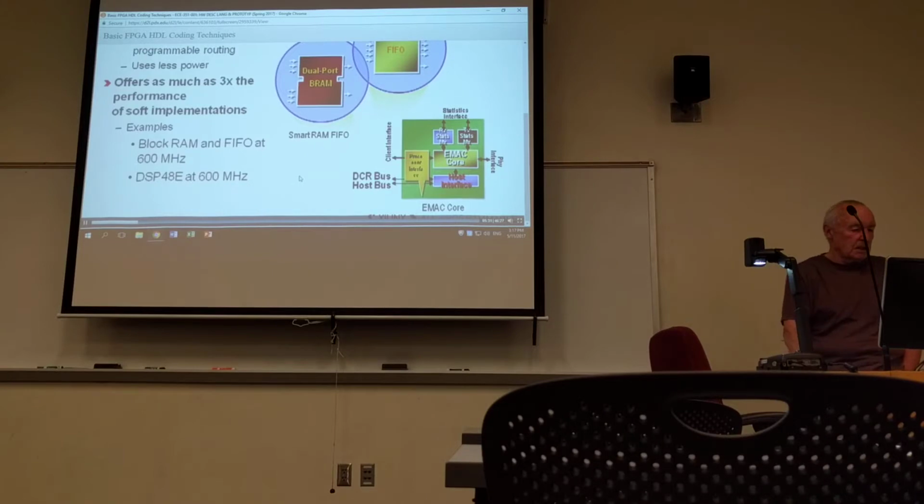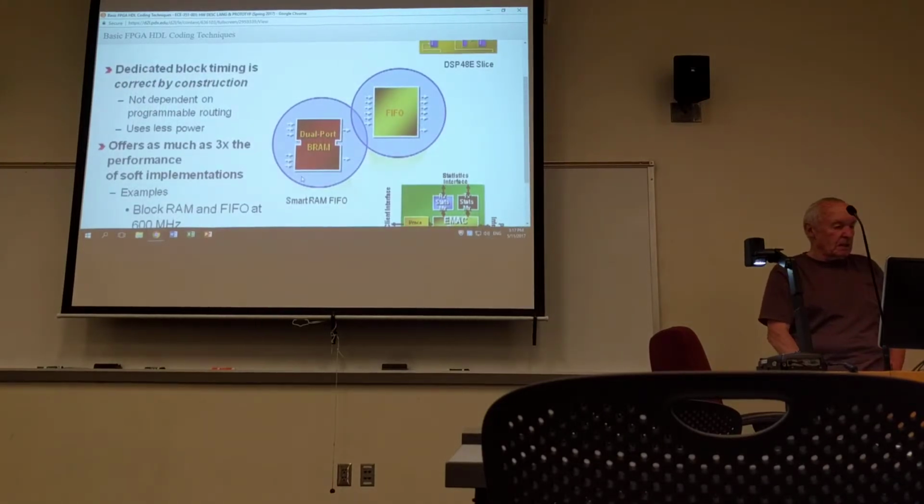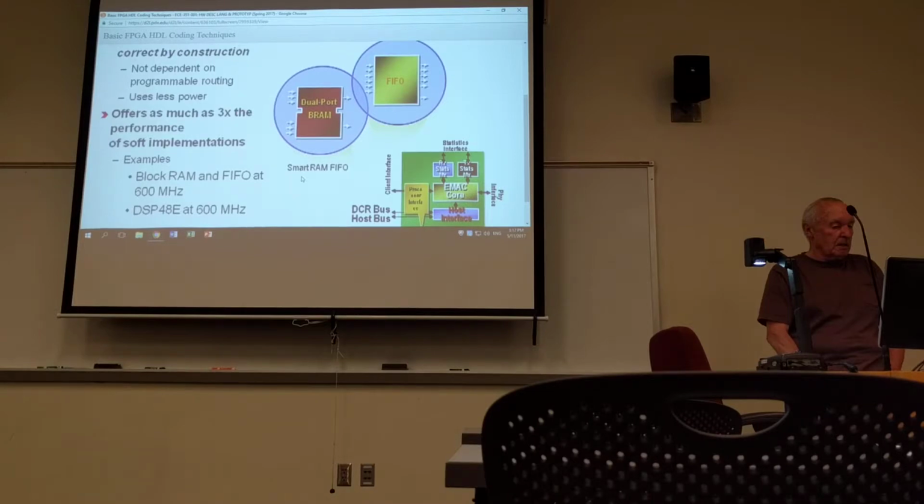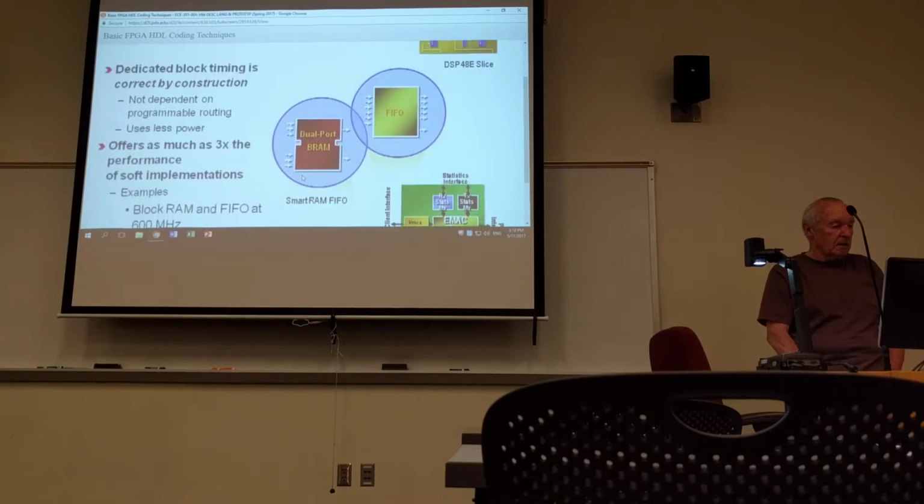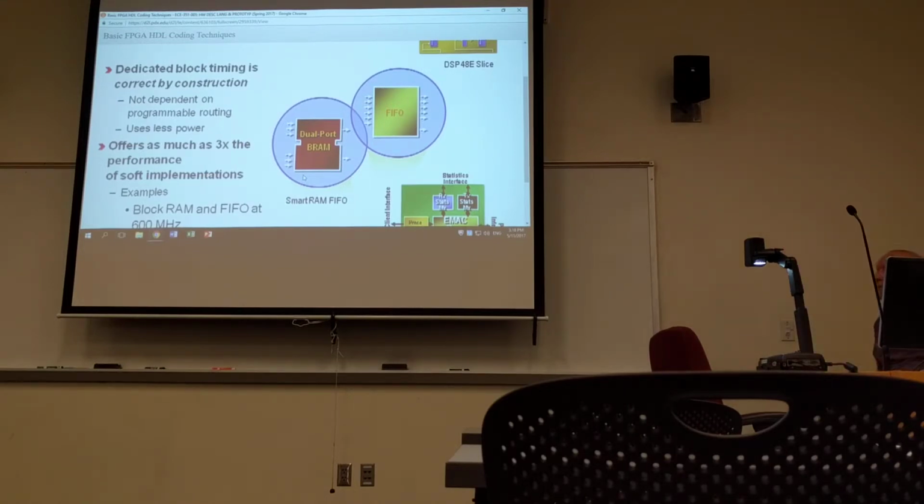This slide is trying to highlight some of the benefits of the dedicated hardware resources that exist in the newest FPGAs. The most useful of the dedicated hardware resources are the DSP slice and the block RAM resources. Besides using less power and saving primary FPGA resources, that is, LUTs and registers, using the dedicated resources makes it easier to estimate timing. This is because the architectural delays of the dedicated resources are known before place and route. Unlike data paths that may contain multiple LUTs and nets in series, data paths that use the dedicated resources do not require any programmable routing delays, except to route to and from the dedicated resource.